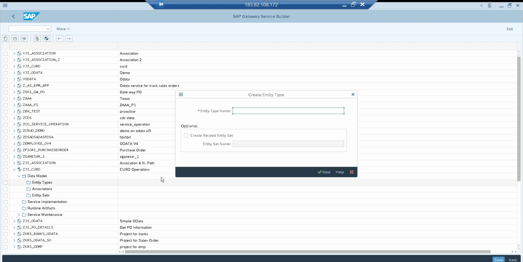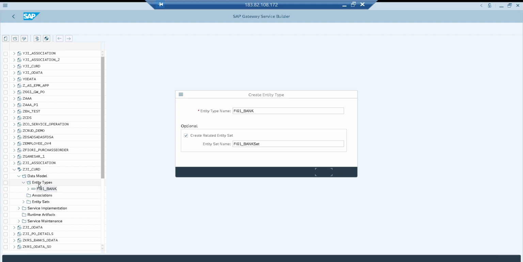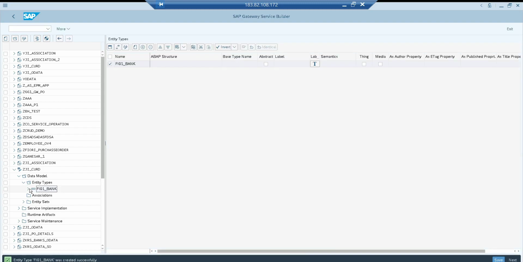If you want to understand the business scenario, just run through FI01, so you know how to create a bank. The entity type, I can say, is FI01 bank. Okay, I want Create, yes. Next, I want the entity set. I created the bank. Let me create the properties.